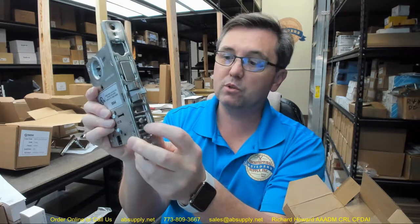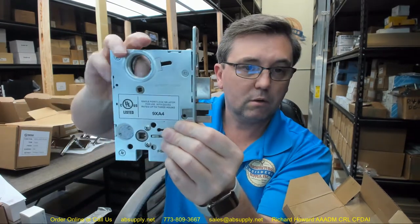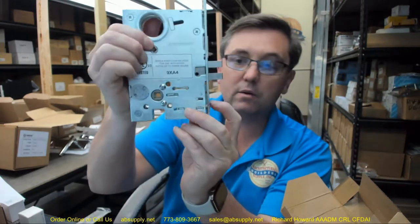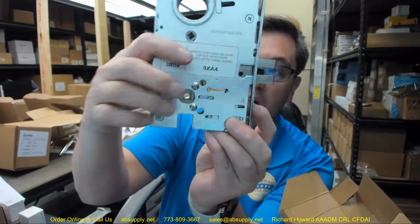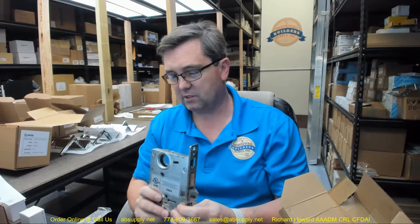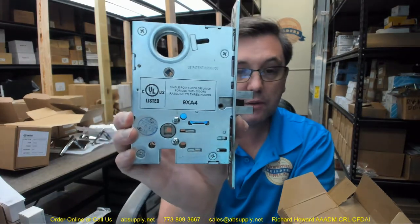Stop works are here — that's what those buttons are called. This is going to give you a dead locking latch at the bottom and your stop works. What the stop works do is serve to lock the trim — as those two pieces move in and out, they lock the hubs from turning. When the top plate moves in, it fits into the hub preventing it from rotating. Nice quality.